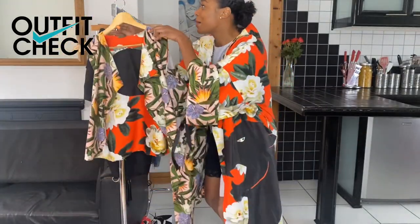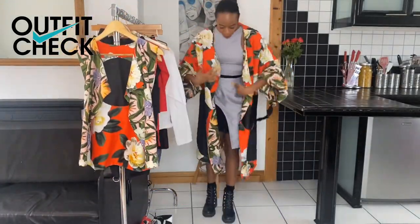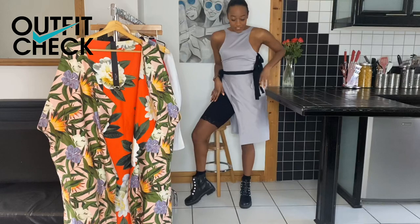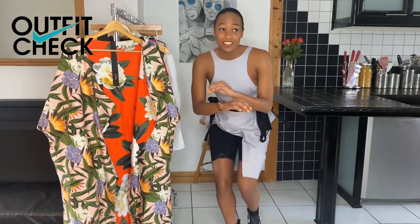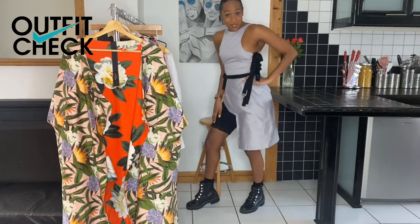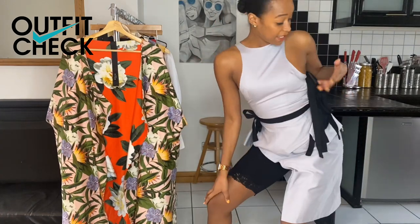I can't wait to show you those looks. But let's talk about what I've got going on under here. It's the Sheila dress. As you can see, I've had to put cycling shorts underneath — I think that's because quarantine snacking has probably got to my ass, but I think it's still cute. Now, you may have noticed the ties down the side. That's because Mercy Me is completely fasten free — that means no zips, no buttons or Western fastenings. So basically, you better get used to these ties.